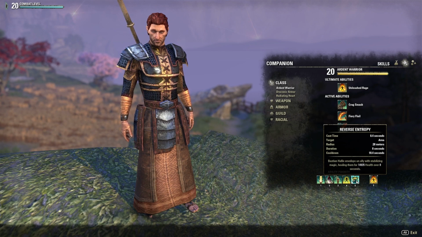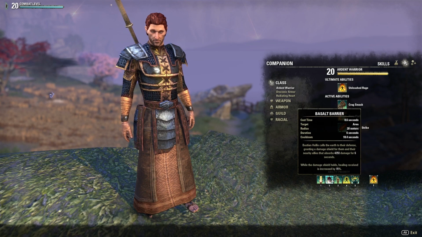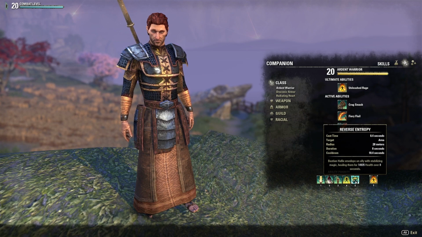Reverse Entropy. Bastian Halleck envelops an ally with stabilizing magic, healing them for 14,935 health over 8 seconds. So basically, this is just a heal for an ally, right? He doesn't do anything for himself on this one. Not like he needs it anyways. He has Kindle, Mystic Fortress, Basalt Barrier, and Rejuvenation that all help him in his healing department.